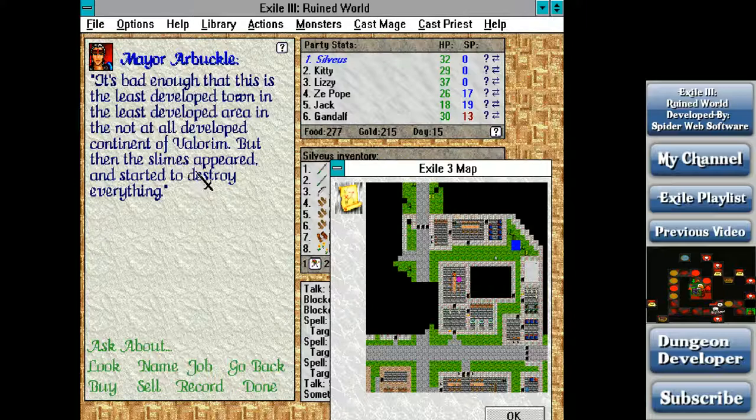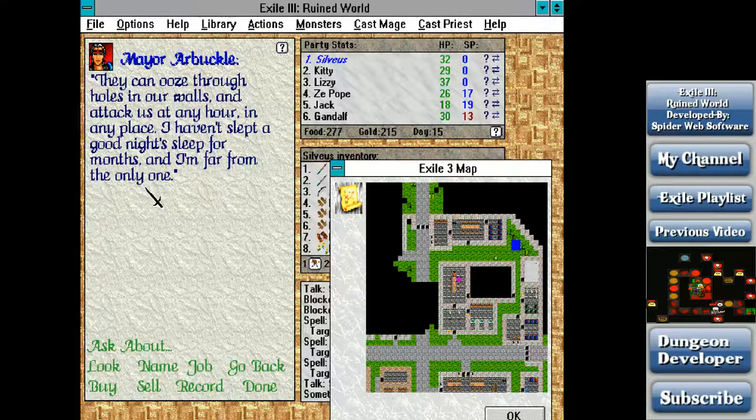It's bad enough that this is the least developed town in the least developed area in the not at all developed continent of Valorum. But then the slimes appeared and started to destroy everything. They can ooze through holes in our walls and attack us at any hour, in any place. I haven't slept a good night's sleep for months, and I'm far from the only one.